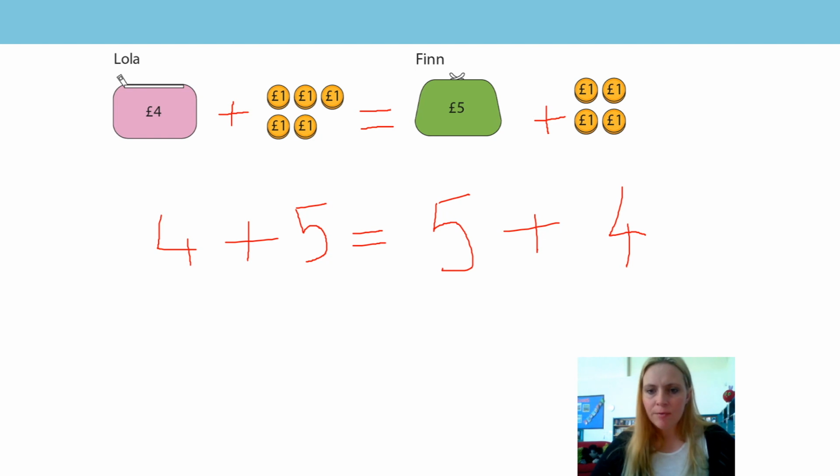Brilliant! I hope you did have a go at writing our new style of equation, and maybe you got it right. Maybe you didn't this time. That's okay. We're learning, and we'll learn together in the next slide too.